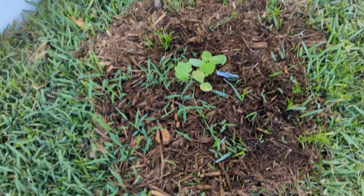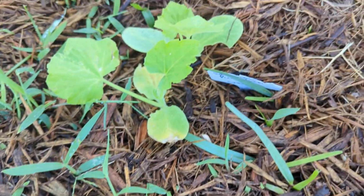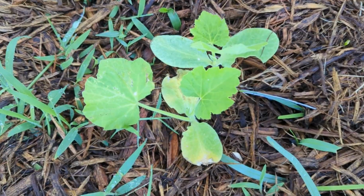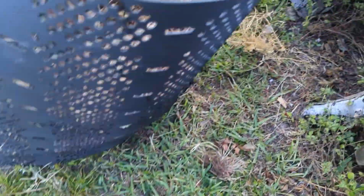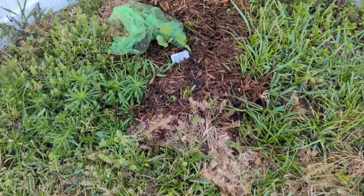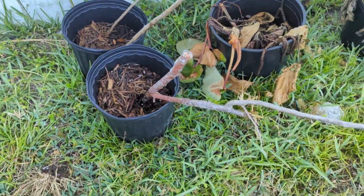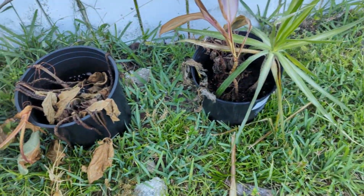Over here, I have some Seminole pumpkin. This is from Creative Girl Homestead. I am very excited for this to grow, for me to try that. And back here behind the chicken coop, I planted some more Seminole pumpkin in the corner, and that was from Loy. Then back here we just have some cuttings, red coat and yellow coat, plum cuttings, and some other cuttings that I took that I need to get started.